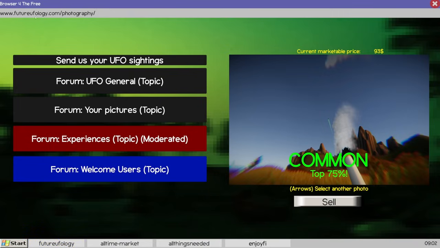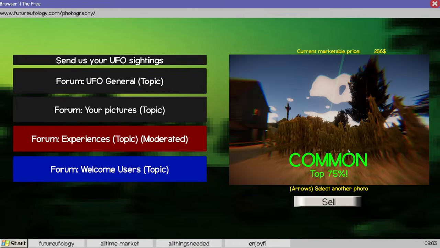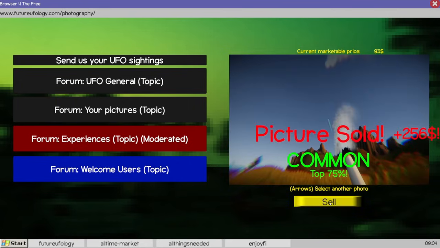So here's a forum that we can sell our pictures on. $93. Okay. Actually, I have some good ones here. This one's worth $256. Damn, dude. Let's sell that one. And we have this one. It's a common. Just a common UFO photo.